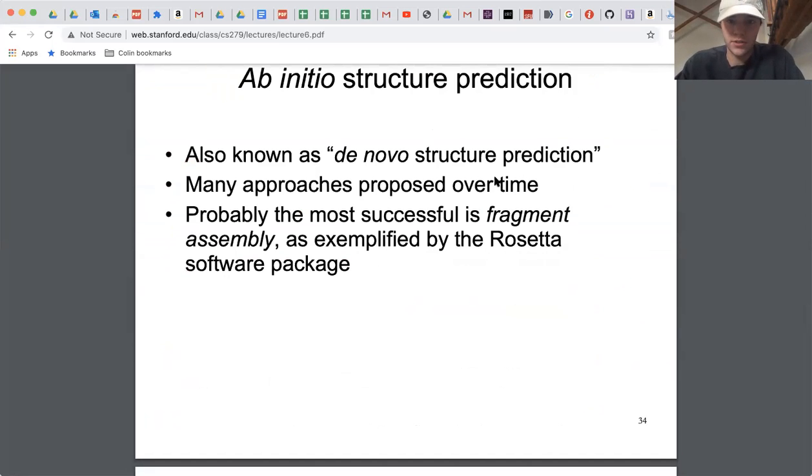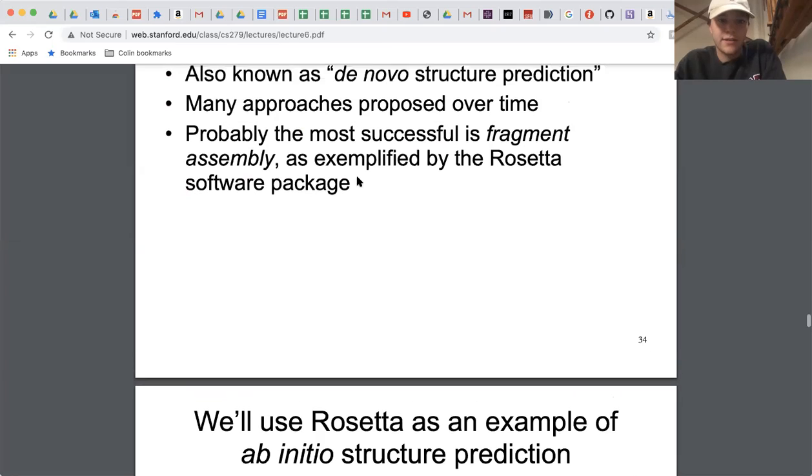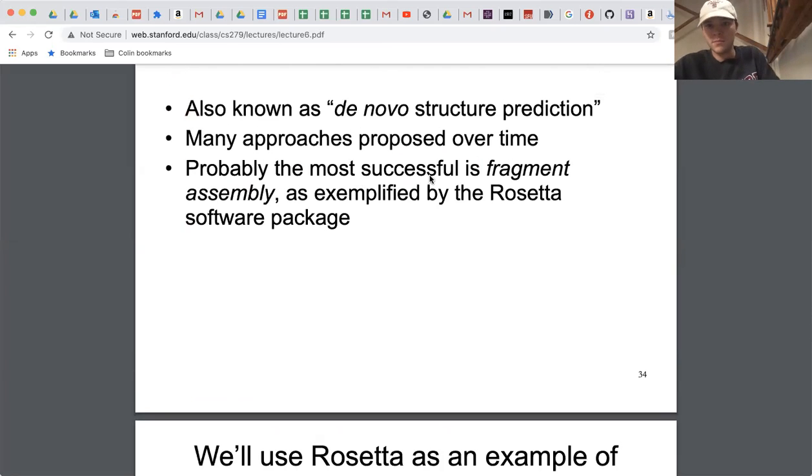De novo structure prediction. Latin means like, I don't know, of new. But I don't speak Latin. Fragment assembly. Okay, so this is what we're going to talk about too, is fragment assembly, and I'm going to have you guys get fragments. So fragment assembly as a method, I'm trying to think of the best way to explain it. So you get these MERs. So you hear 3 MER, 9 MER, whatever MER. And we have empirical data on certain sequences within structures.